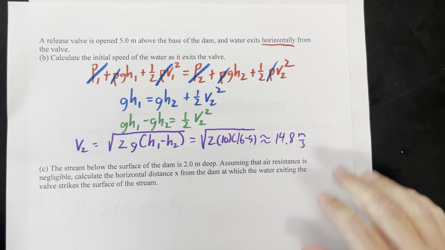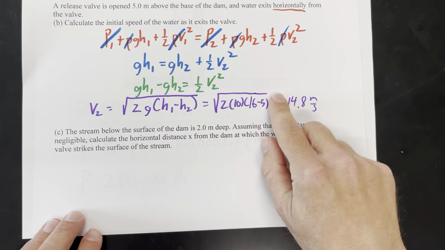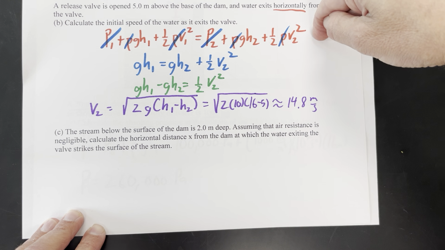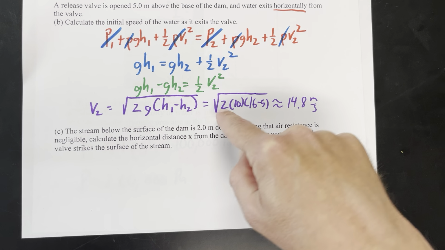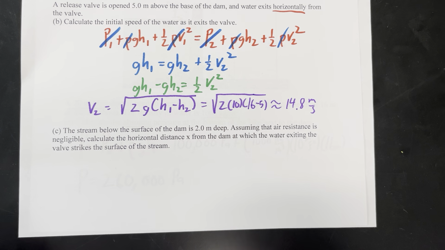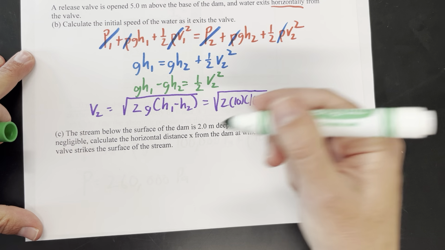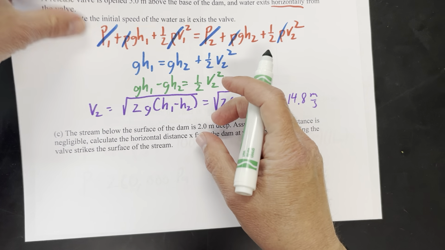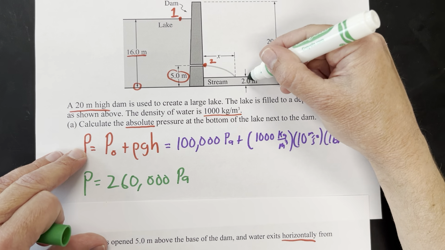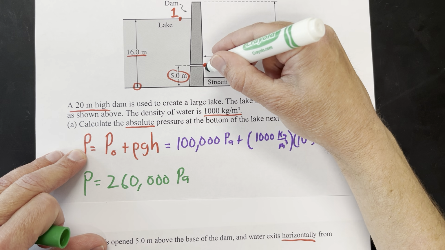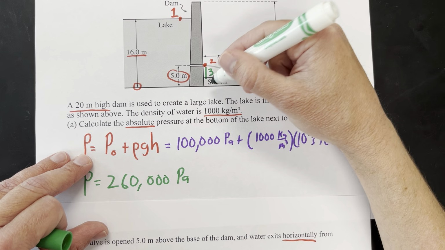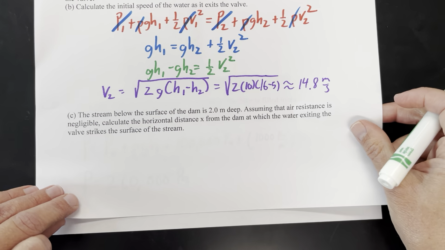Okay, now, next part. They love pairing Torricelli's problem, which is what I would call this. And remember, as I said before, you must start with Bernoulli's equation and then derive Torricelli's equation, which is this. They love pairing this with a horizontal projectile problem. Also good practice to remember, if we do a horizontal projectile problem, to show where we get the equation. So they say the stream's 2 meters deep, so right here, and we shoot it out here. The key thing to realize is that it drops 3 meters from the stream down to where it hits the water again. So that is our height.